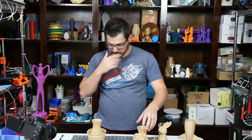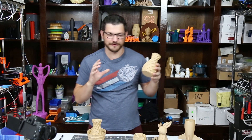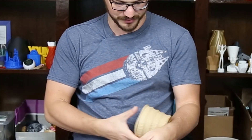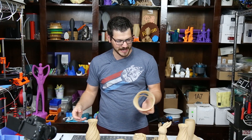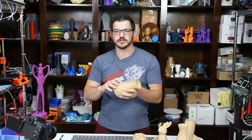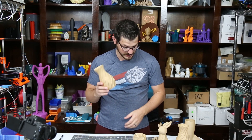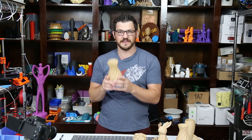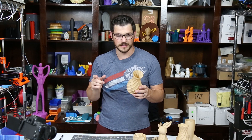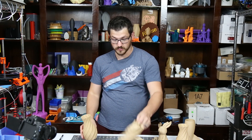Welcome back guys. So I've got a bunch of prints done now with the G-Tech wood filament. I had really, really rough results in the beginning — rough enough that the prints were just horrible, bad layer adhesion. I was getting missed layers and under-extrusions throughout the print. What in the world is going on? So after I got through these two vases, which I did first, I was like if it can't do the vase, it's going to suck at everything else. So I put it in my filament dryer overnight — just a food dehydrator that I remodeled to be a filament dryer — and results were much different.